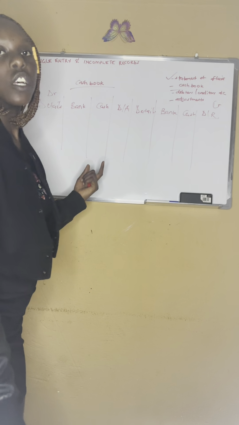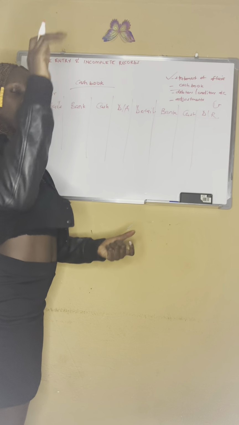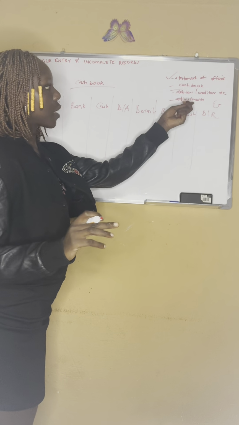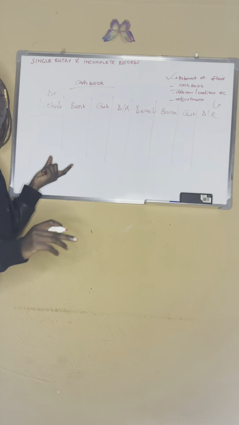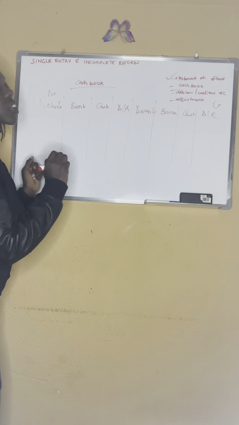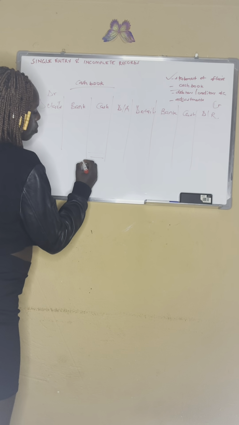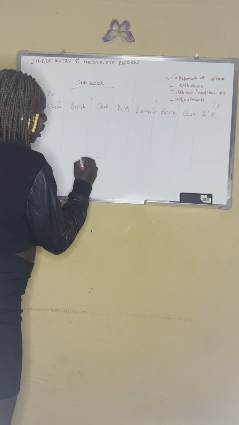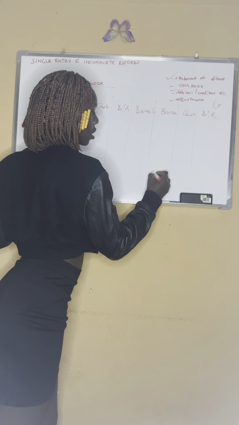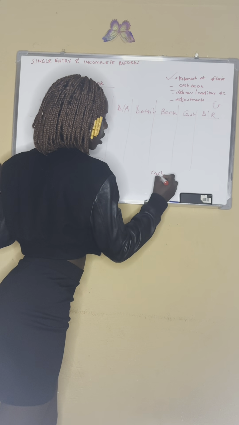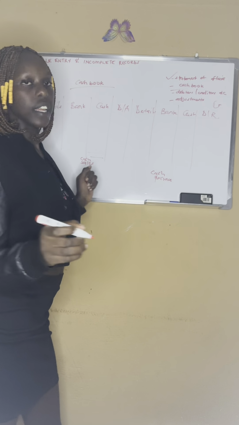So this cash book has to contain both sales and purchases. Remember, purchases reduce our cash. So the purchases are always recorded on the CR and our sales are recorded on the DR. That means after me balancing, the total I'll get on this side will be cash sales. And the total I'll get on this will be cash purchases. How do I get that total?